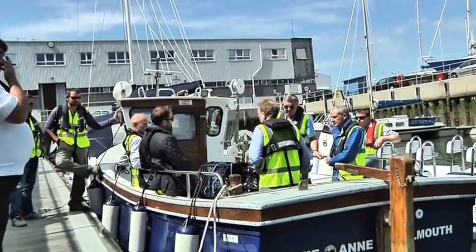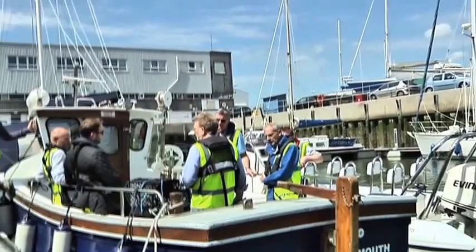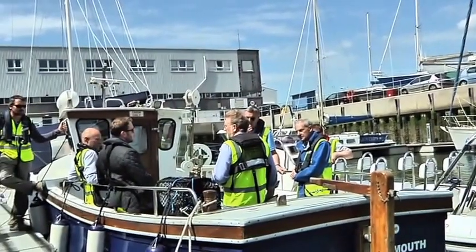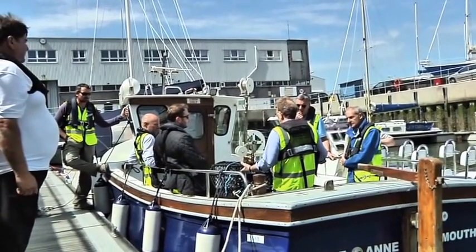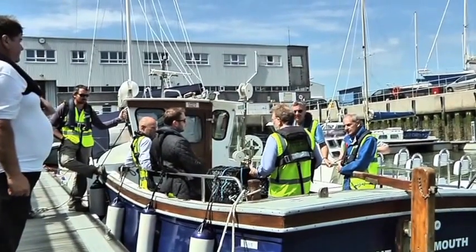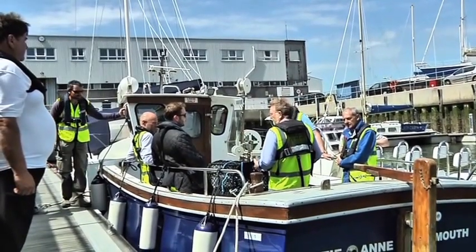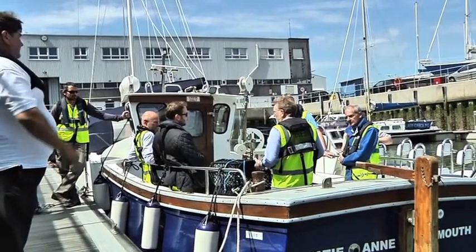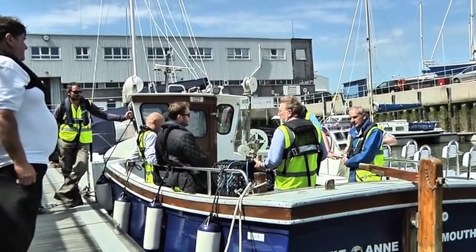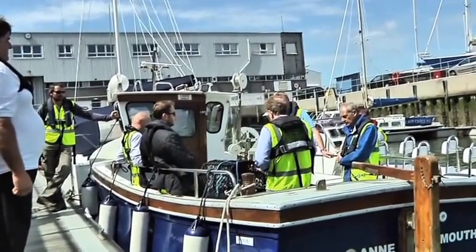So then you get into different aspects of the rules, which is that the MCA don't encourage single-handed operation. If this was my boat and I was the driver and I wanted to take you guys out, there are various other issues that the boat would have to comply with and I'd have to comply with to operate single-handedly, or, as John said, if one of you is a reasonably competent person that I can nominate as the crew person, I can do that.